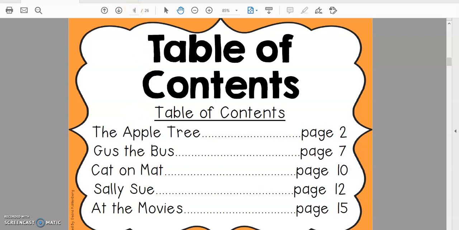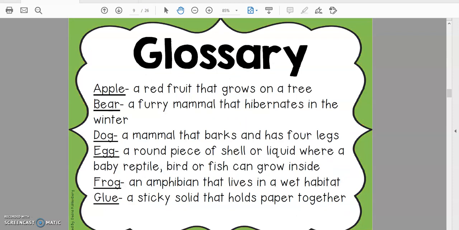Alright, let's move to another type of nonfiction text feature, the glossary. Remember, a glossary is like a mini dictionary. That's going to give me the definitions of words that come up in the nonfiction text that I may not know, those words that are in bold. And a glossary, just like a dictionary, is going to be in ABC order. So here are the words, and next to it are the definitions.